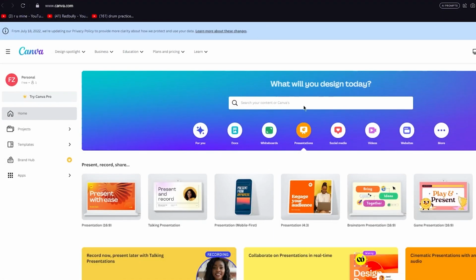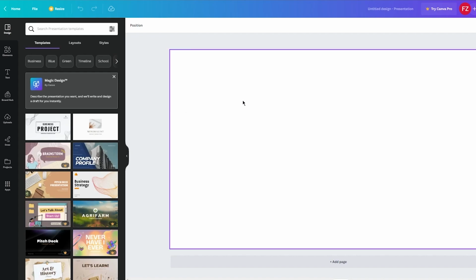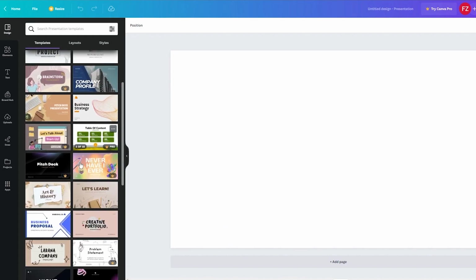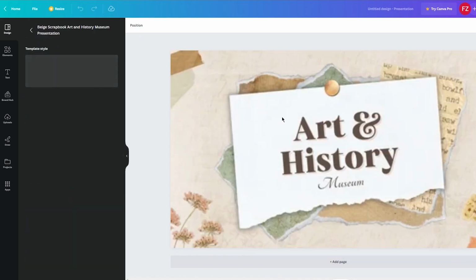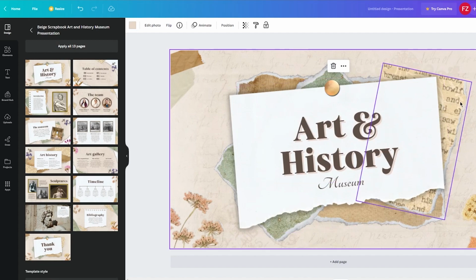So first of all, you're going to come over to Canva. You're right here, and you're going to see all these designs. Let's go ahead and open up presentation. You're going to click on this, which will open up the presentations tab, and here's the presentation, 16:9 ratio. Once you're in the presentation tab, you can see a lot of things. Let's say I'm going to pick a template. I'm going to go with this art history and museum template. Looks pretty good, looks pretty nice. There's a lot of things going on, a lot of designs, nice stuff.